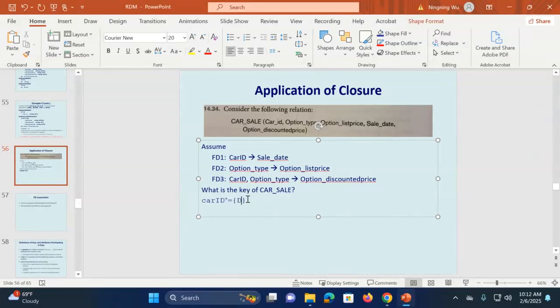In this case, car ID's closure will be car ID and sale date because of functional dependency 1, okay?